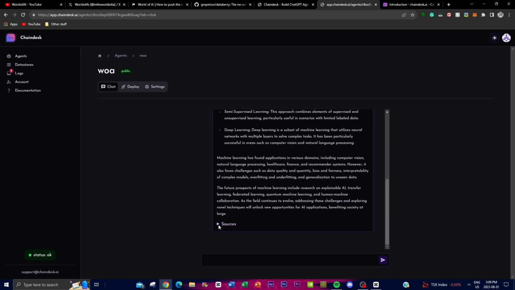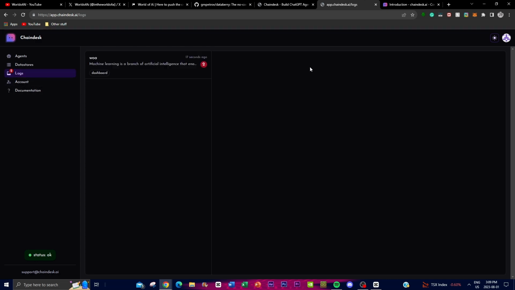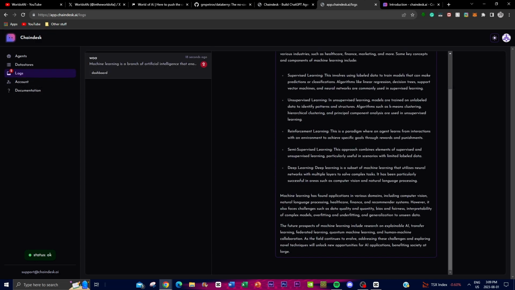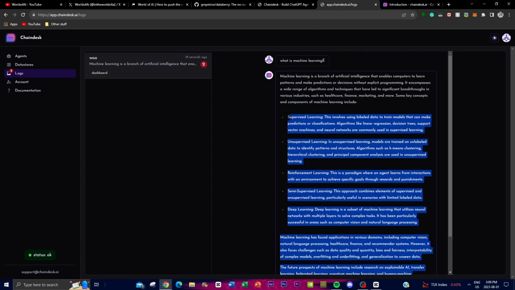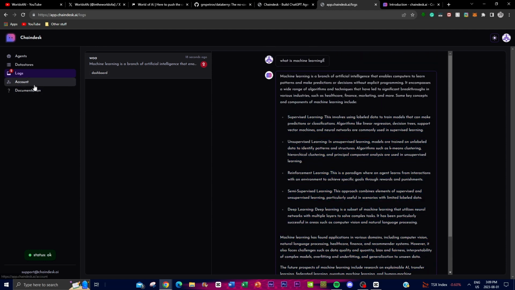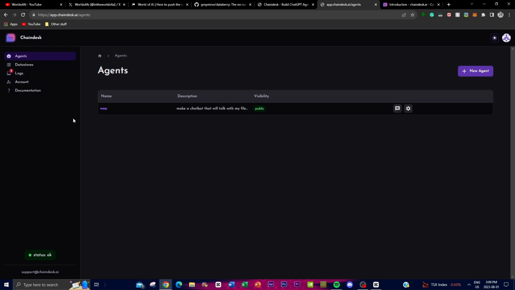Now, if you had multiple sources uploaded, you can see that there would be different things that are used to create this answer. And this is something really unique and cool about this. Now, if you go to the logs, it showcases all the logs that are used for this chatbot, in which you can copy and export it for different use cases. And that's fairly it in deploying your own AI agent, as well as your own chatbot that is trained off your own local data.